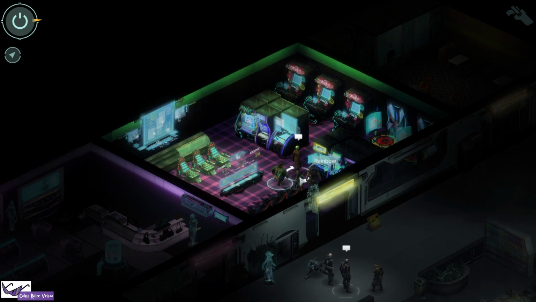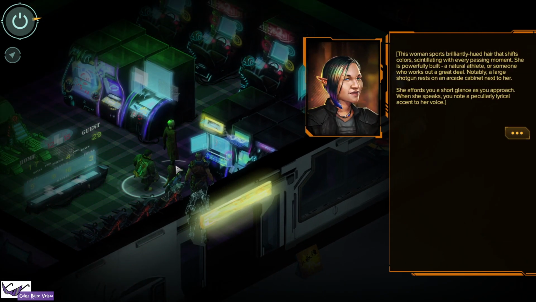Rainbow. This woman sports brilliantly hued hair that shifts color, scintillating with every passing moment. She is powerfully built, a natural athlete, or someone who works out a great deal. Notably, a large shotgun rests on an arcade cabinet next to her. She affords you a short glance as you approach. When she speaks, you note a peculiar lyrical accent to her voice.